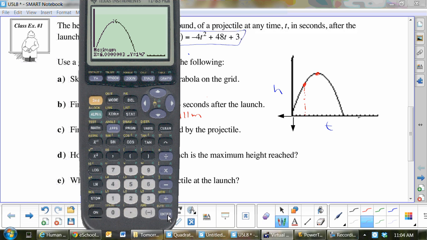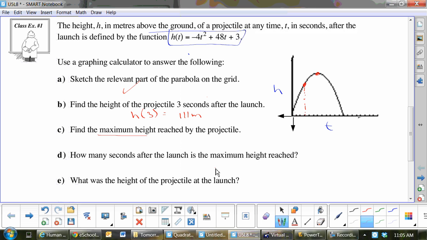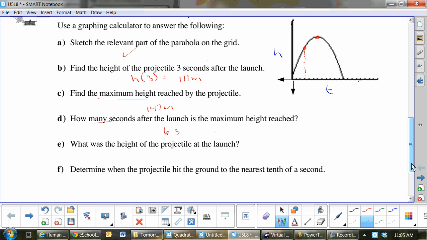What was the highest? 147. So at 6 seconds, so find the maximum height. Well, we just did. It was 147 meters. It says how many seconds after launch? Well, that's at 6 seconds. So, believe me, the homework goes quick on these things. Okay? Because number one's like a whole page, right? Well, this example, like look how it's half a page. They're a whole page because they give you more room in the next one. But it's fast.